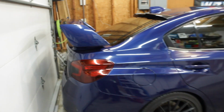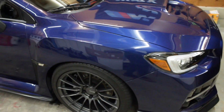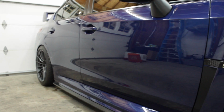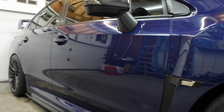Every single time I put another layer of Collinite on, it surprises me how nice this paint is. It's so deep. I don't think it can really show on camera, just the overall depth of it. In person, it looks crazy. All paint on camera looks really clean, but I assure you, in person, this paint looks even better than what the camera is showing.